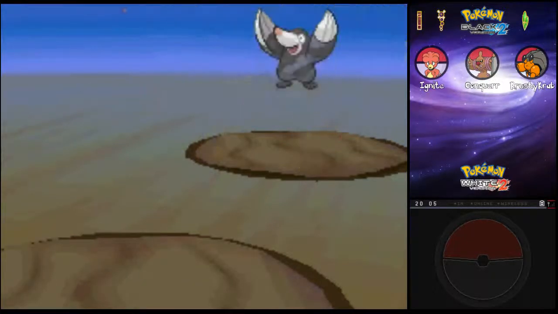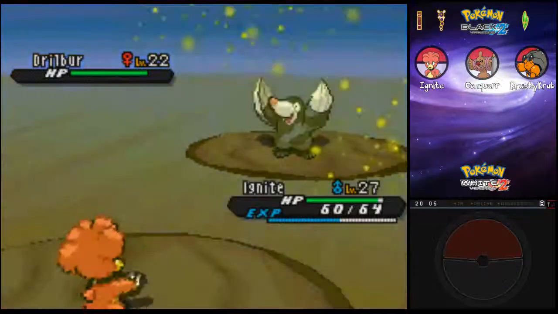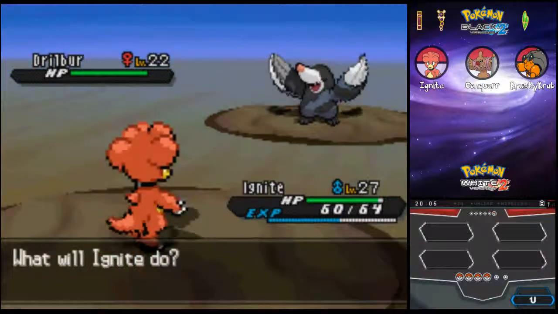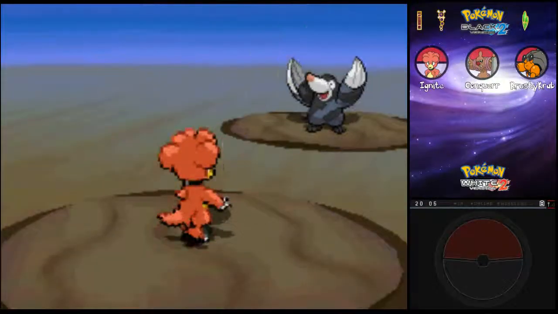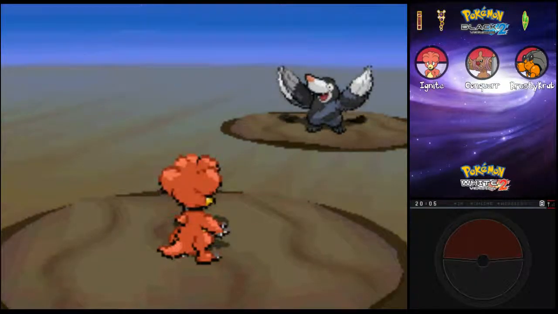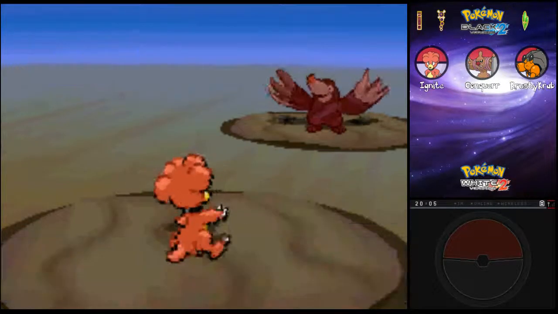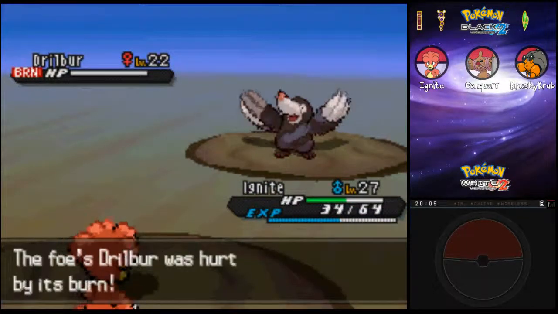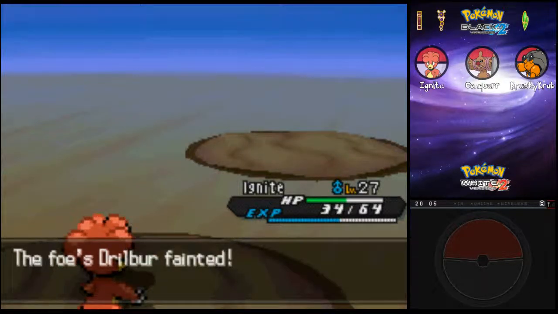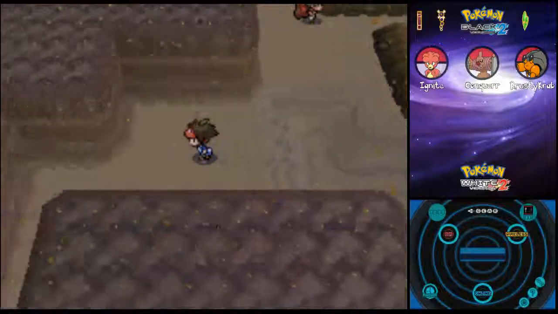Tammy, with her drill burr. This is fine. You're happy to take this thing out, Ignite. Provided it doesn't have Dig, of course. Not sure what level it gets it, but... It's obvious this one doesn't have Sand Rush. But anyway, one hit KO, technically. Since this is for play, whoever has the most fun is the winner. Well, that will make you the winner then, since all I had to battle was your drill burr, who doesn't really do much.